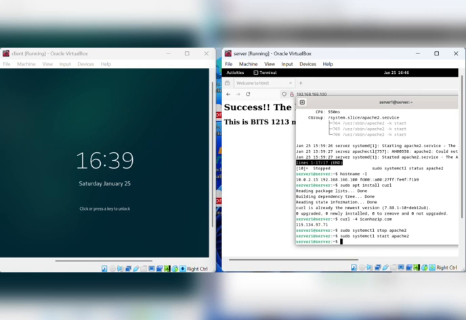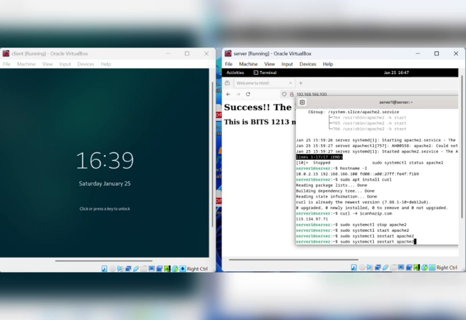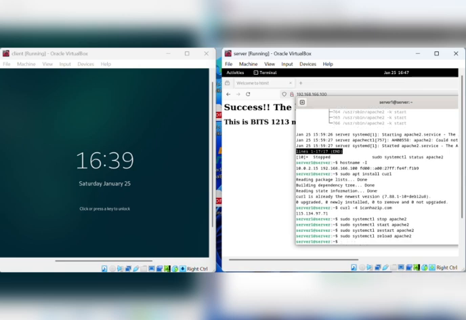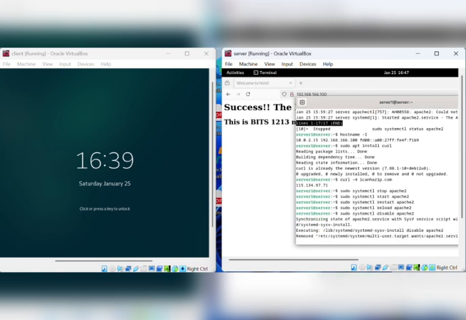Sudo systemctl restart apache2 to restart the service, to stop and start it again. Sudo systemctl reload apache2 to reload the Apache configuration without stopping the service, and sudo systemctl disable apache2 to disable and re-enable the Apache service if needed. Okay, so after that, sudo systemctl enable apache2.